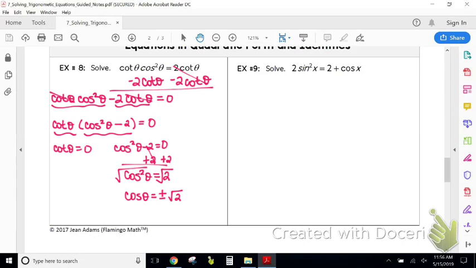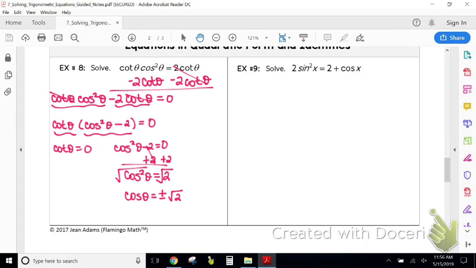Now, cosine is my x value, correct? Yeah. But I don't have x as just a square root of 2 on my unit circle, do I? No, we can't put it over 2 because there's no keep it, change it, flip it. That only works for tangent and cotangent. Why can't we just use like pi over 4s? Because that's square root of 2 over 2. And this is just a square root of 2. That's just the x, but that means r is 1. So on my unit circle, I need just a square root of 2. There isn't one.